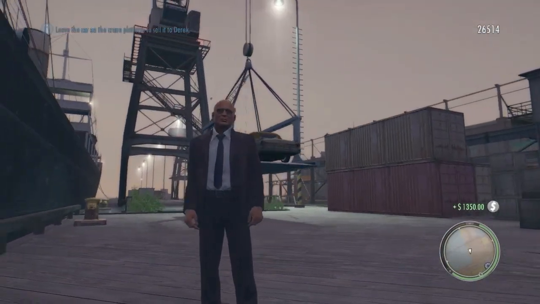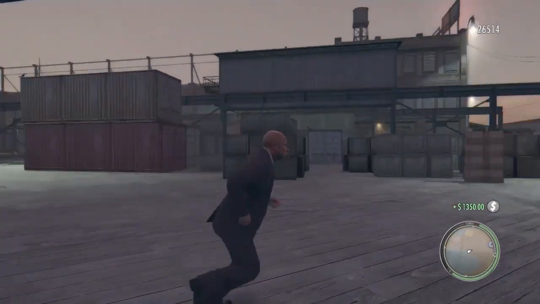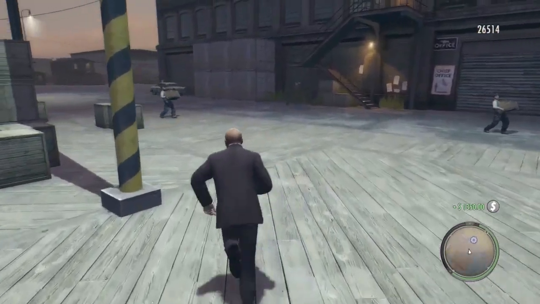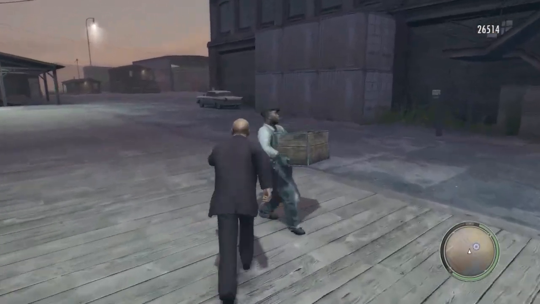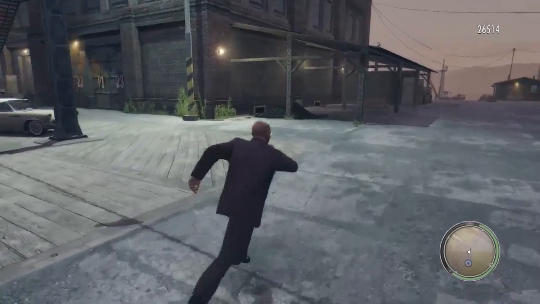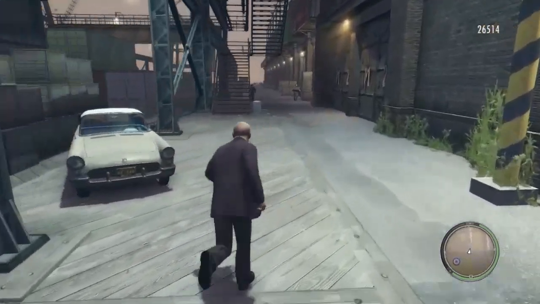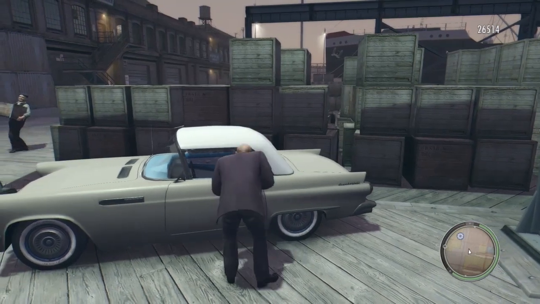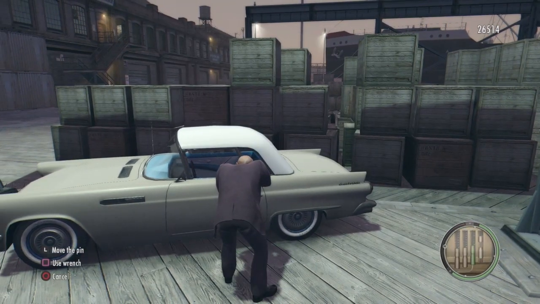There you go, $13.50 every time you export one. Just bring them down to the dock. So this is Jimmy's Vendetta. It's more of a freer-roam version of Mafia II Definitive Edition. Oh look, another Smith Thunderbolt just thrown in here. Now you can break the glass, you can pick the locks. Either way, you're going to get the same price, $13.50.